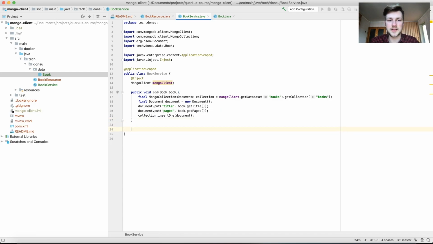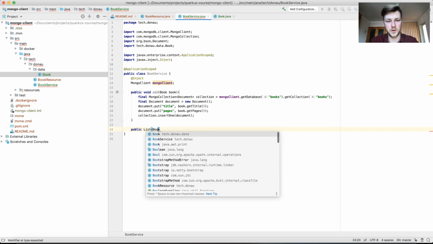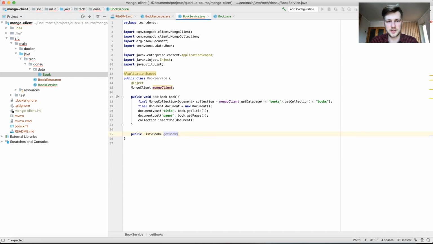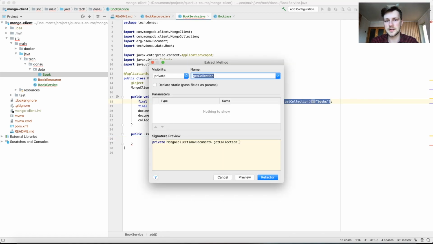Let's create a method that will give us all the books. Public List of Book getBooks, like this. We'll get Mongo. We can make a method from this thing here if needed.